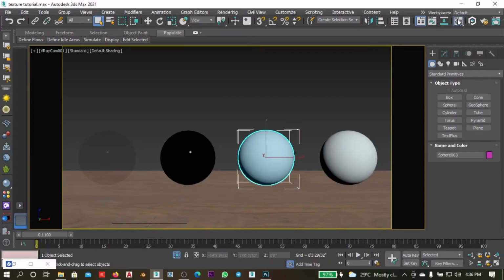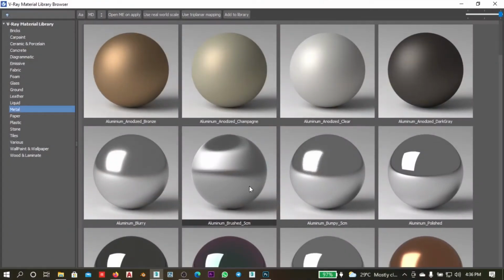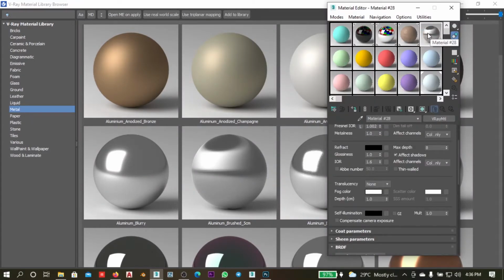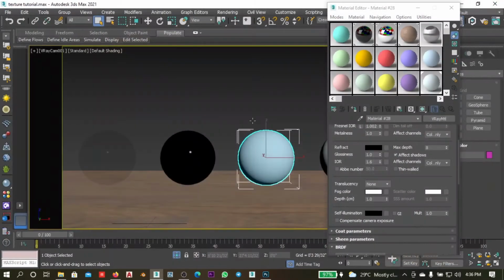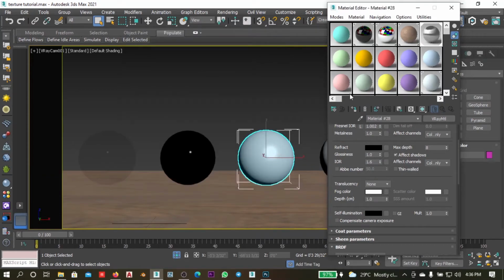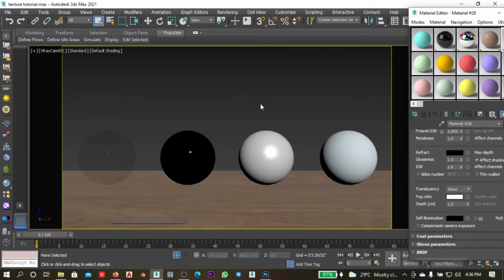Before adding to scene, I am going to select an empty map over here. So as you can see, I have selected V-Ray material 5 as an empty map, and now I am going to hit add to scene. You can see the material, aluminum brushed, is now added to my material editor. I am going to apply this on this object and hit the show standard material in viewport button. Now I have applied 4 materials by using different methods.